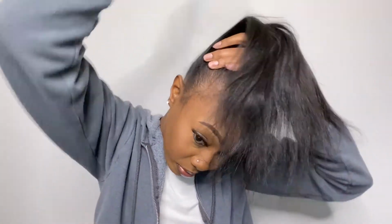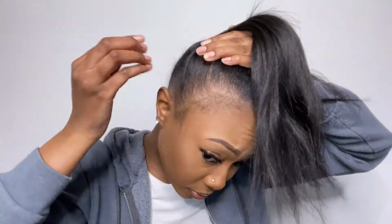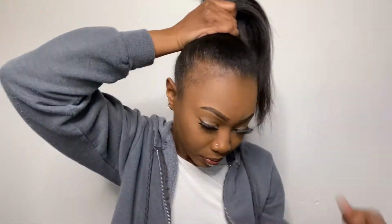You never want to comb through your hair when you have hairspray or anything hard on your hair, because that can definitely cause your hair to break and snap off. So don't do that. Take your time and alternate between the comb and the brush to brush your hair up into the ponytail and get it sitting exactly where you want it to sit. I didn't do a good job of this because my ponytail didn't sit where I wanted it to. I wanted it to sit up higher. So definitely make sure that you take your time doing that.